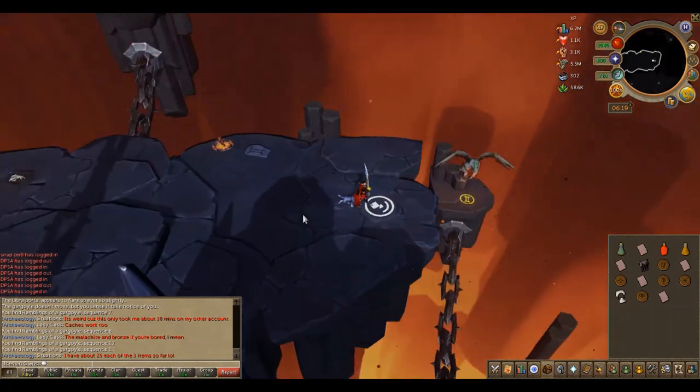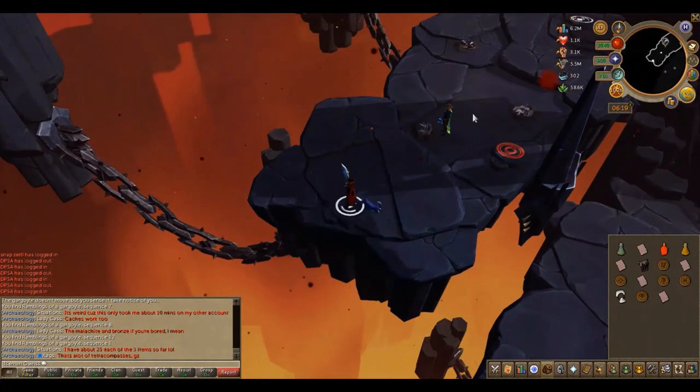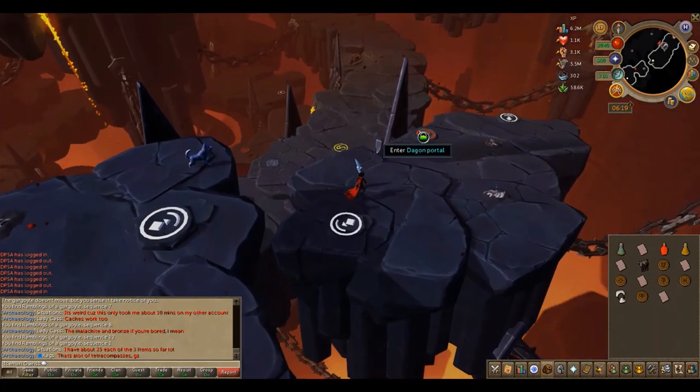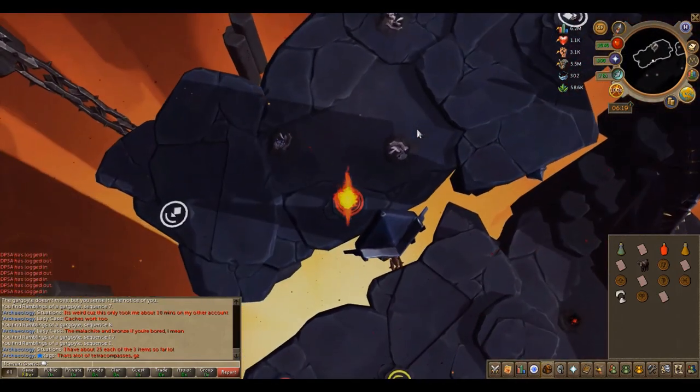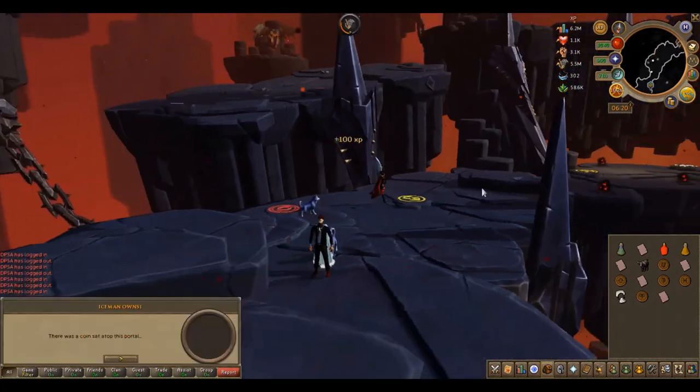Now you're going to hit this white portal and get ready to go down a level. The red portal is how you go down a level. So we are going to go to level 2, hit that red portal, and let's go down. Next, we need the red die. So hit this Cancer portal right here.